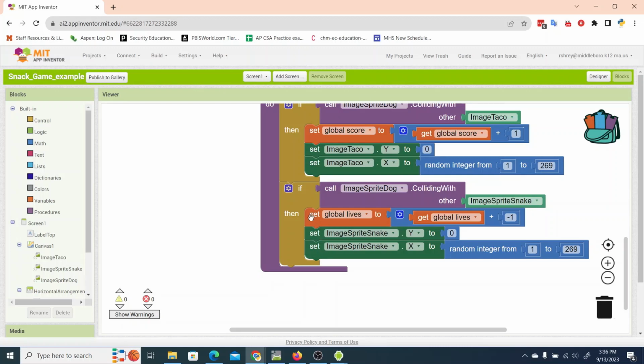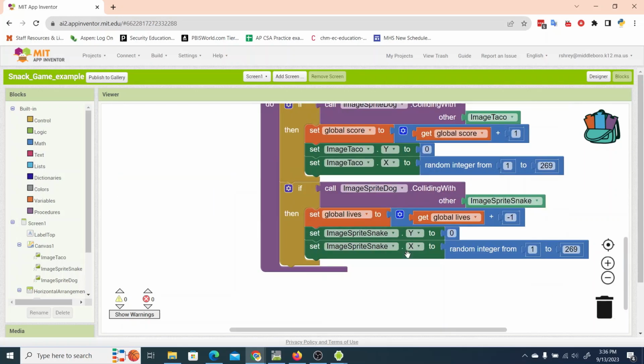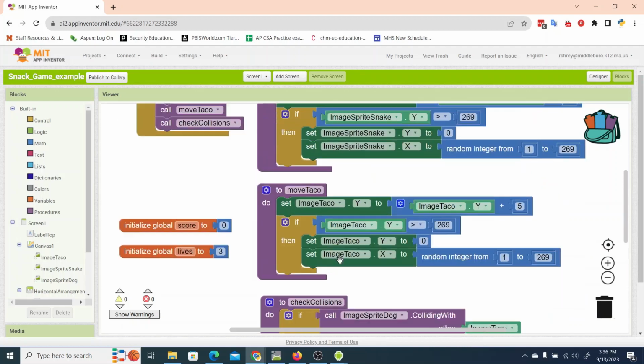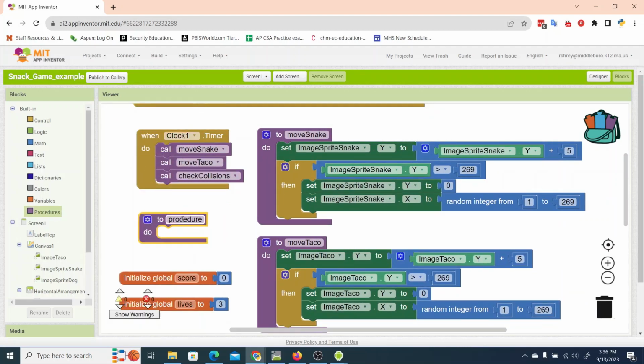I'm not going to get into the details of what that means, global versus local, but just know that a global variable is something that can be used anywhere in the program. So this global score is what changed. I still need to update the actual screen. So that is going to be another procedure that I make. I'm going to write another procedure called update display.